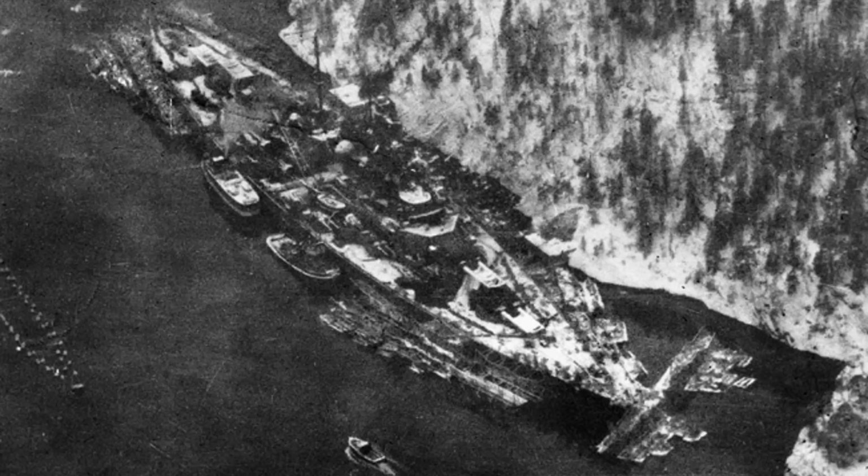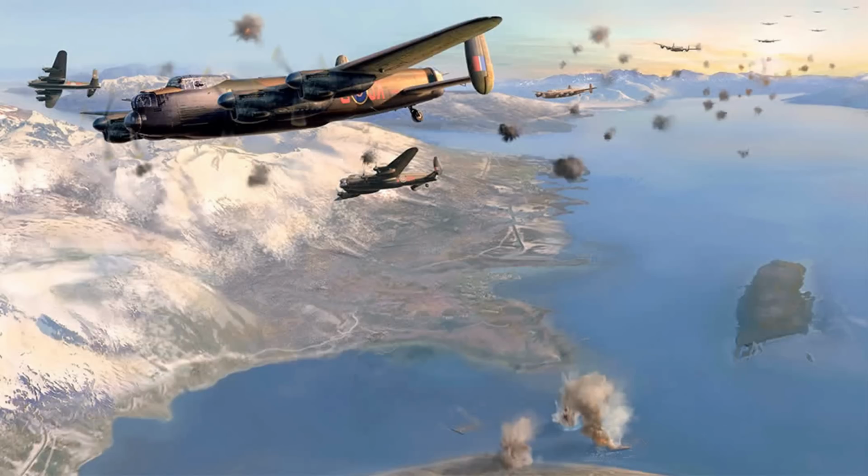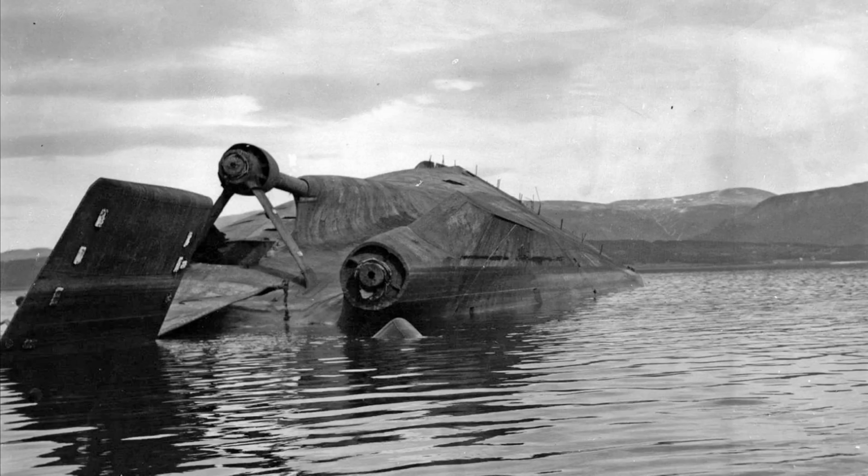Although there were no knockout blows, the attack was considered a great success. 15% of the battleship's crew was KIA or wounded. Many had been hit by the strafing Grummans, and the battleship's topside was a mess. The Tirpitz would be out of action for months. Further carrier-based raids were conducted later that year, but in the end, it would be Bomber Command's Lancasters and their Tallboy bombs that would finally give the coup de grace to Tirpitz.